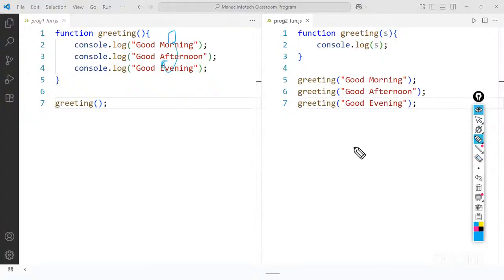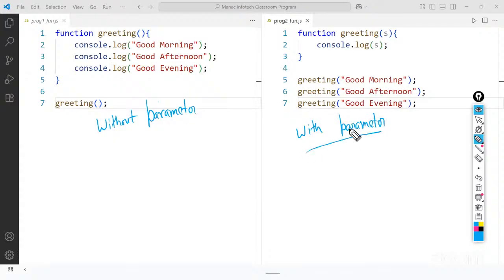Just see the difference. This is without parameter. I'm showing you so that you will understand what the difference is here.